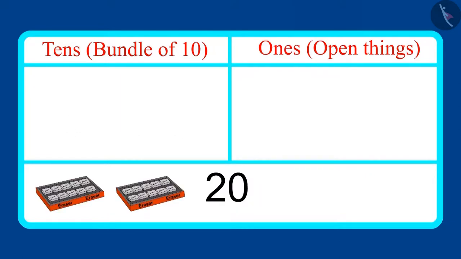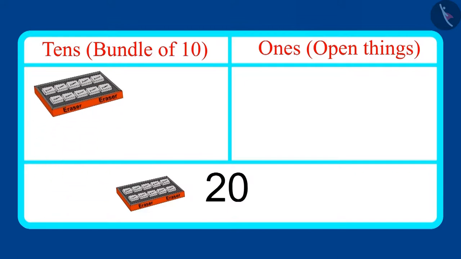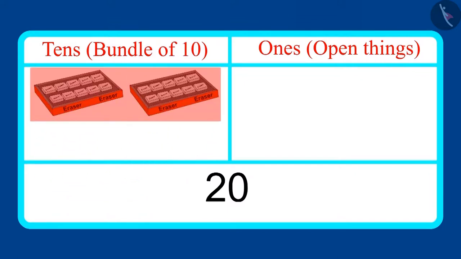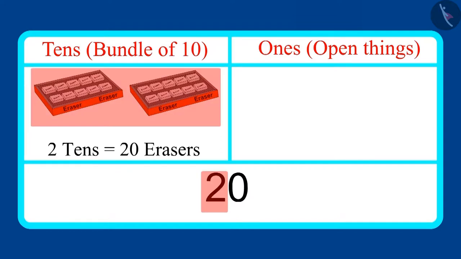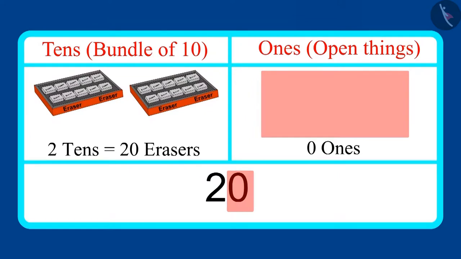Now, in the end, let's look at the number of erasers, which is 20. Can you tell me how many ones and tens are there in this? This is a bundle of 10 and there are 10 more erasers left. That means there is another bundle of 10. We have two bundles of 10. Therefore, 20 has two tens and zero ones. Have you understood?